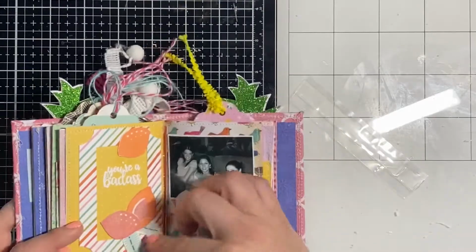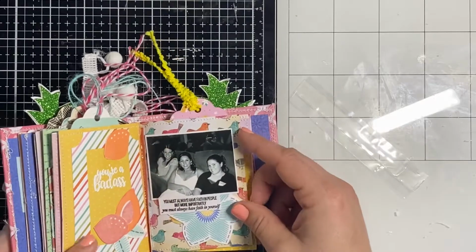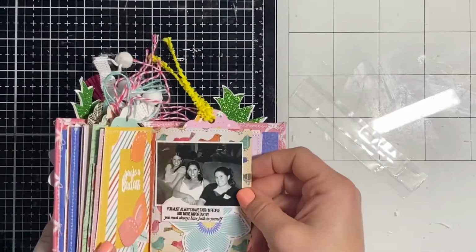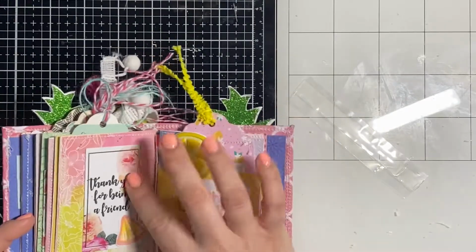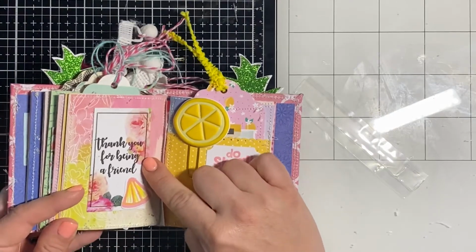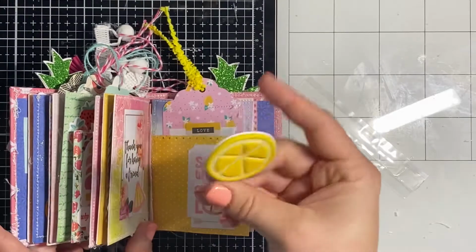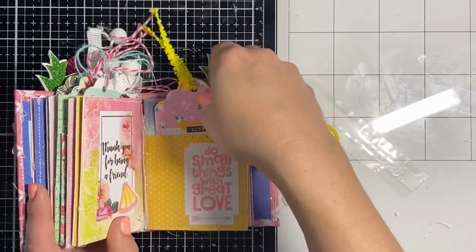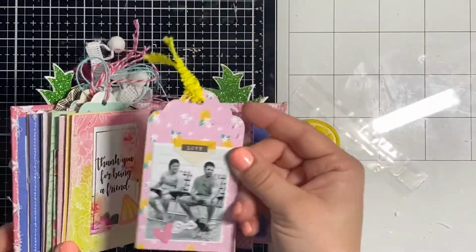There's just a tag, and I did, again, lemons but in different colors, because that's fun, and I can do it if I want. So that's from my bachelorette party. That is from a Golden Girl stamp set at Ink Roads. This is a fun, puffy paperclip from Paper House Productions. It's a lemon paper, so it's all lemon themed, of course.